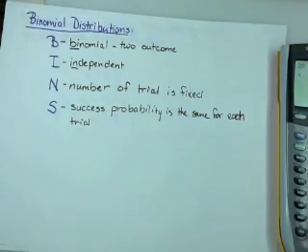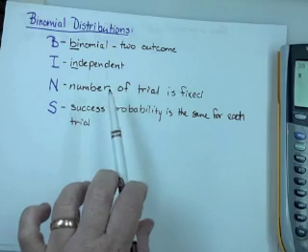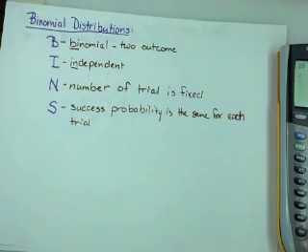Okay, so those are the 4 things that make binomial situations. We could think of something like maybe there is a 43% cure rate for a particular type of medicine for cancer patients, and you're saying, okay, I have 5 cancer patients. What is the probability that they get well? Between 0 and 5 of them are going to get well. That is your number of fixed trials, and we know that each of them independently is taking their medicine, so it's an independent thing. They either get well or they don't, which is your 2 outcomes, and the probability of a success for each trial, or each patient in this case, would be 43%. So that would count as a binomial situation, and I could do a binomial distribution with that.